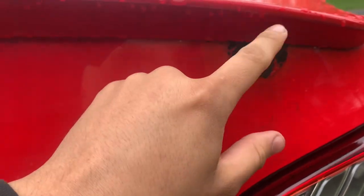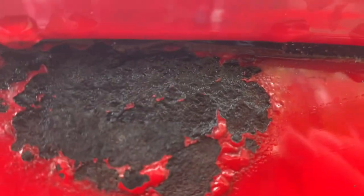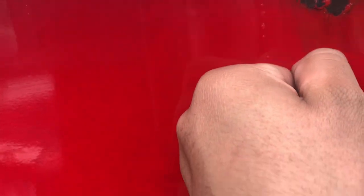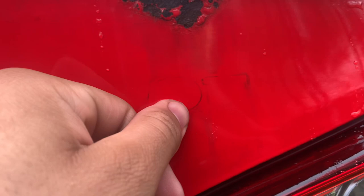So I'm gonna address this sometime soon, but not right now. This little rust patch, not little because it goes up top too, I believe it's because all the adhesive holding the wing there rotted away. Back to this, it is all gone. There is no more adhesive. This is just, I think, whatever one of the last owners used to paint the emblem with, left over on the paint. I'm gonna go with my little clay bar and just get this off.